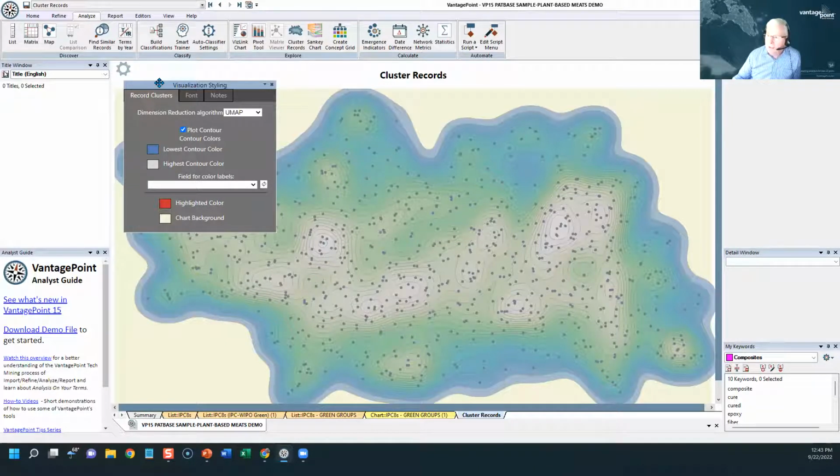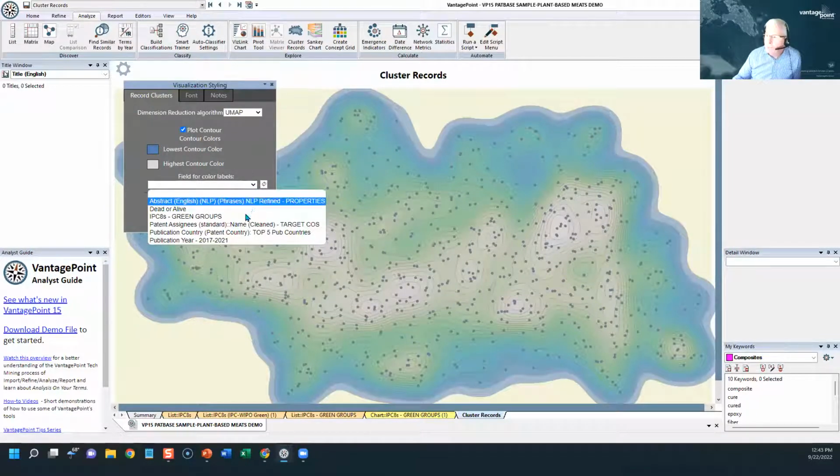I clicked on the gear to bring in this additional capability. One of which is this drop down will show me fields that have no more than 7 items within the field. So for example, the green, not green, has 2 items, right?